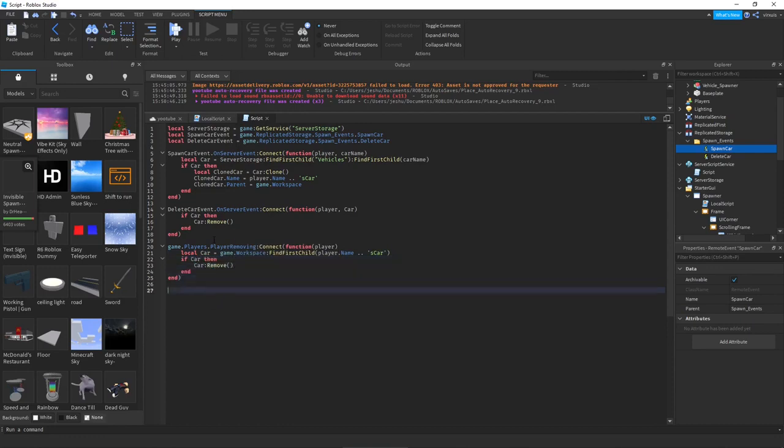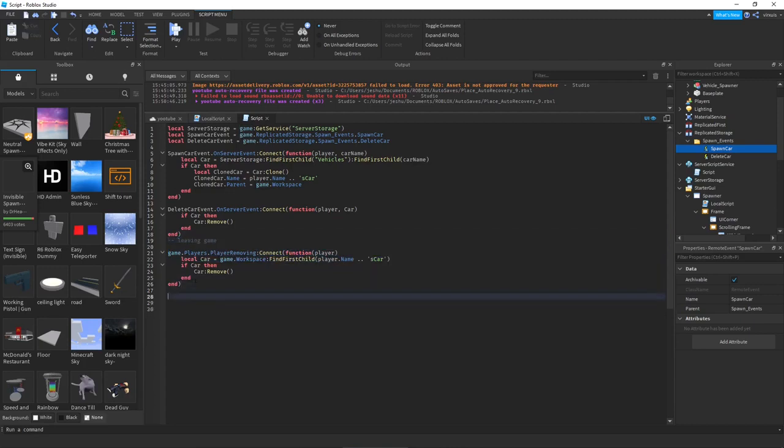Great. Let's make another line whenever the player is added. So whenever they respawn, their vehicle will be deleted. Sorry, this wasn't for respawning, this is for leaving the game. You could call it player leave or player left, game.Players.PlayerRemoving. So it's the same function, same variable. This is whenever they're leaving. And then this is for whenever they respawn.